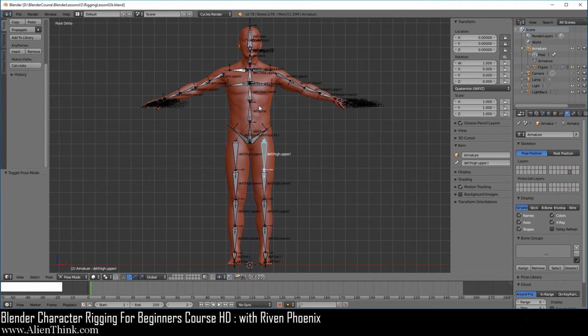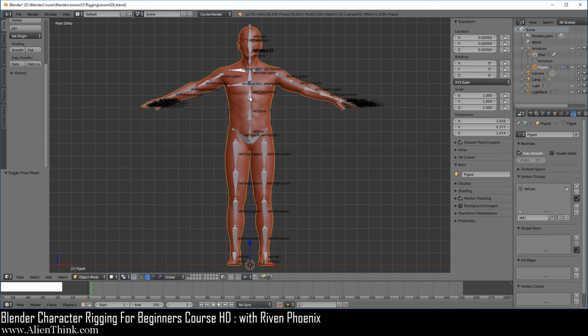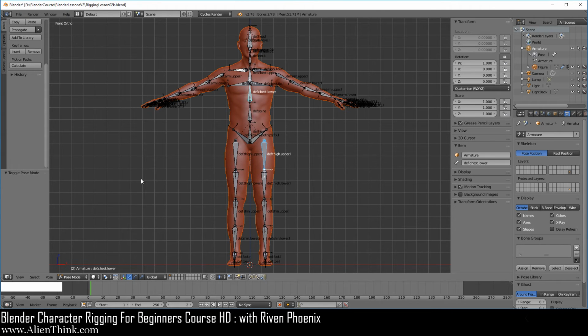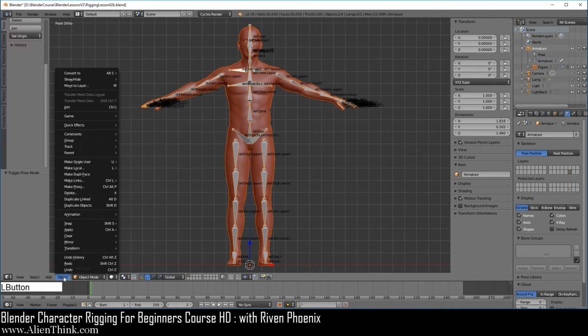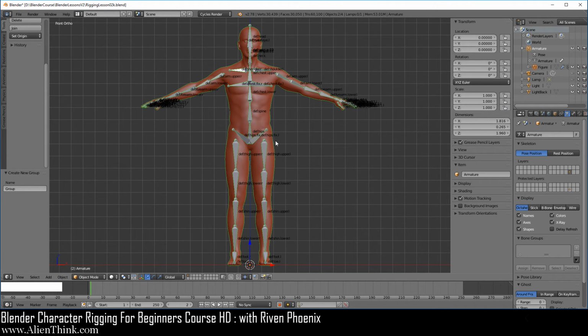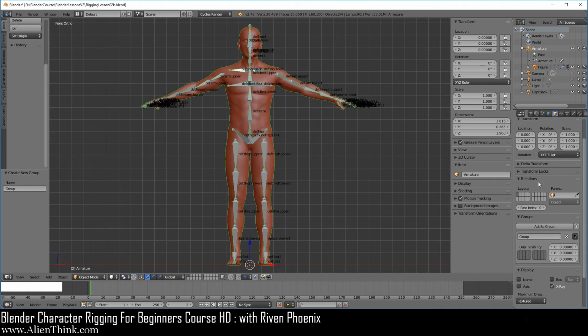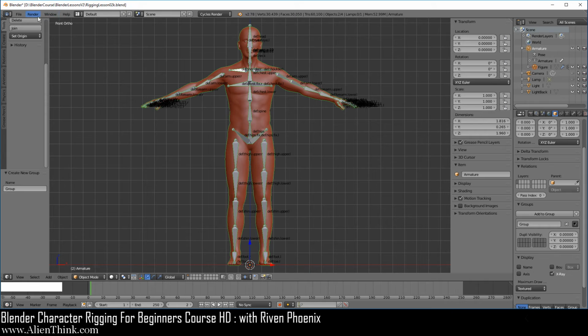Now what I want you to do is click on the figure, press the Shift key down and click on the armature. Now over here we actually have to switch to object mode. Now if you go under object, you can create a group. Just say create new groups. Okay, it's going to become green. Now if you go on to the object, you'll see that here it's added a group. We're going to do File and Save. Basically this means that the armature and the figure are now part of the same group. Remember, they're two separate objects. It's just a parent-child relationship going on over here.